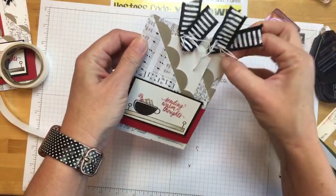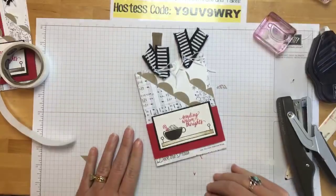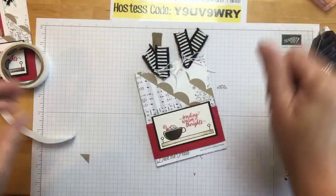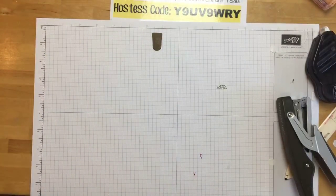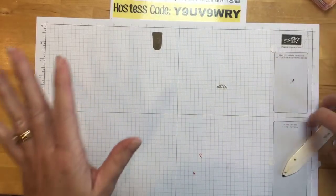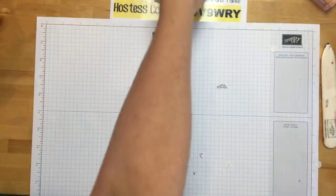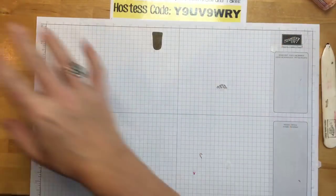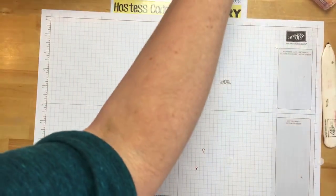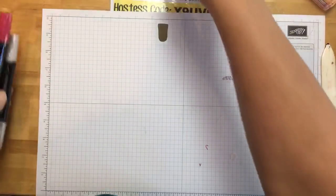Not too difficult — if you needed to make a bunch, there you have it, super cute! If you put your order in by Monday night, you have to use the hostess code — that's the only way I know. As long as you get it in by the time I wake up Tuesday morning, I will get up and make all the kits. Your Merry Music paper will be any of the sheets from that pack — everybody will get a different sheet, just know that.